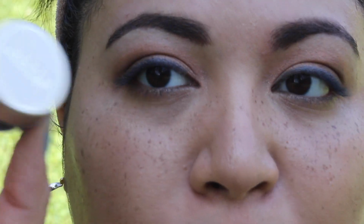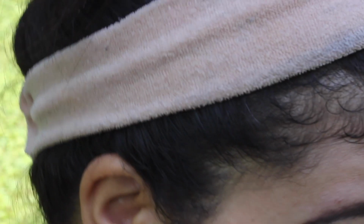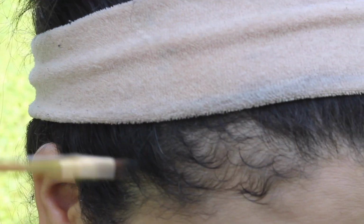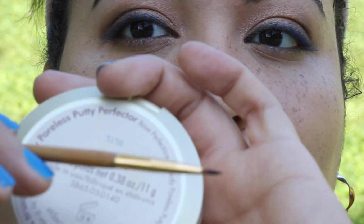I know you're really close right now, but I'm going to go ahead and apply the eyeliner to my eye, and I want you guys to see how the initial application goes. So I'm going to use the pointed end of this little Tarte brush. I'm not going to use the curved end, because this side was more the one that they recommended, or designed to go with it.